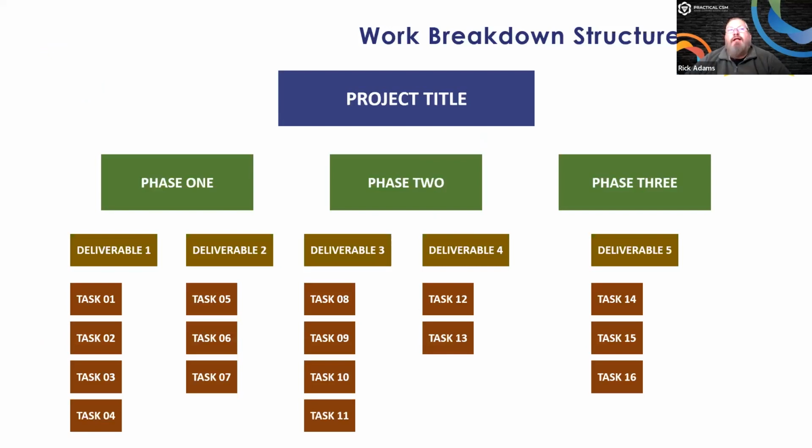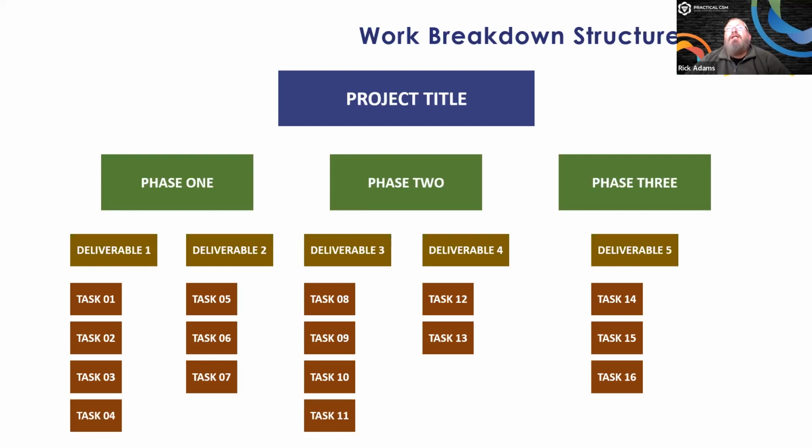Each phase is divided into multiple deliverables, and then within each deliverable, you do your tasks in priority order based upon the best way that you think needs to be done, including if there are any dependencies, but also just any priorities, perhaps. If we do this, this frees up somebody else more quickly. That's really good because they're a really valuable resource, for example. So you've got to decide.